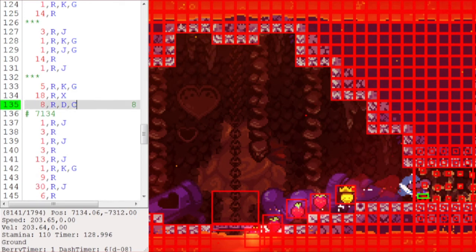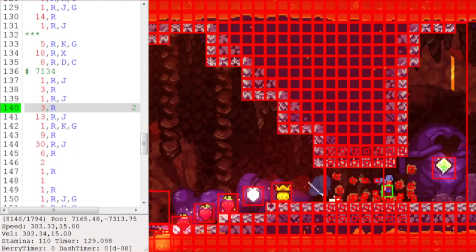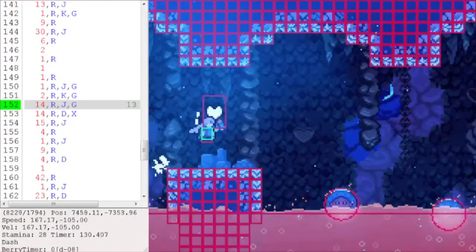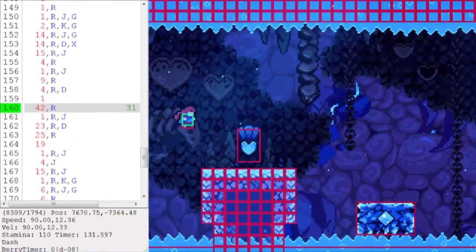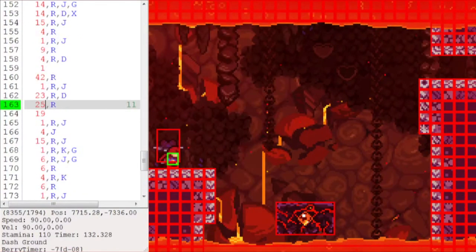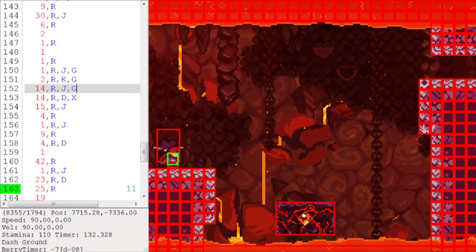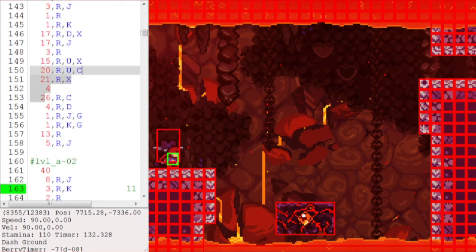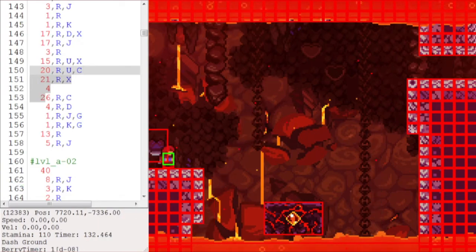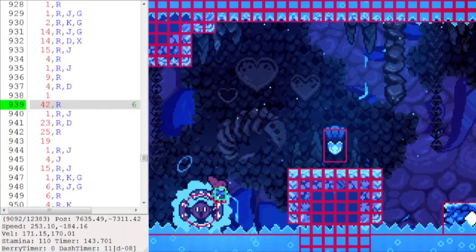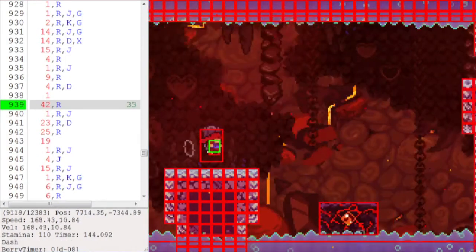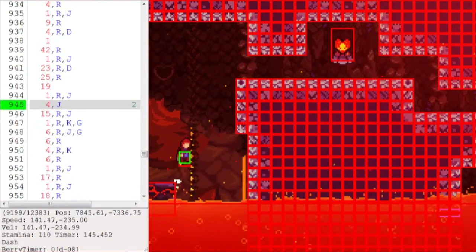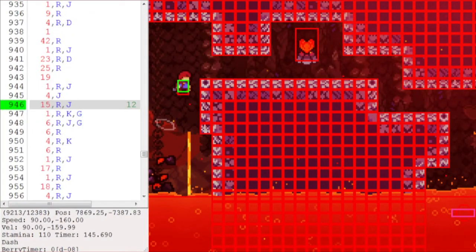I don't remember the subpixels, but let's just see if this syncs up. Which it does indeed seem to do, at least for a little bit, until we get here. And then all of a sudden, oh no, what went wrong? Well, let's have a look. So we're at this 14R down X in our TAS, and if we open up the existing core TAS and go to the same point, you can see it hits the bumper perfectly at the edge to squeak around and make it to this, whereas because we entered the room differently, we didn't take the battle in boost, the bumper's on a slightly different cycle, so that's why the sync didn't work.